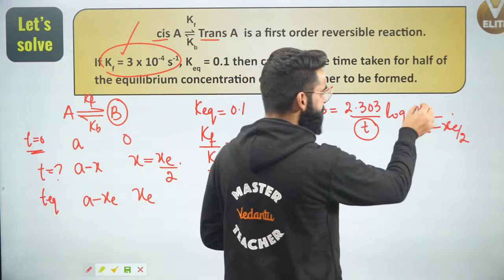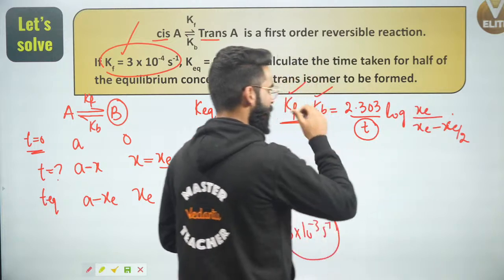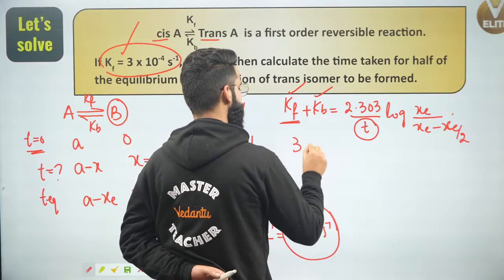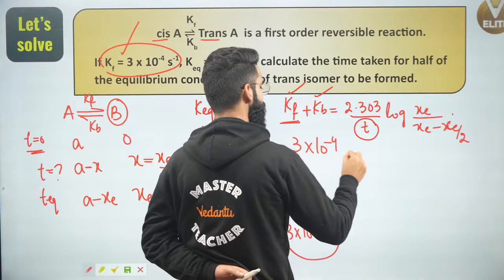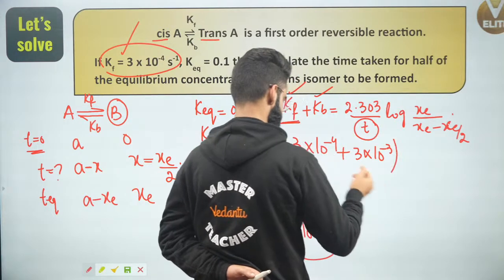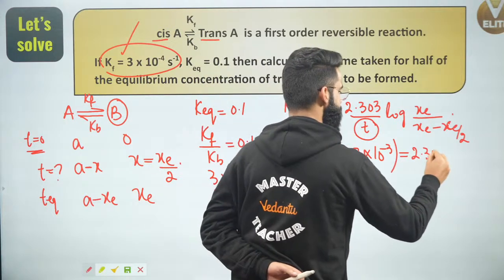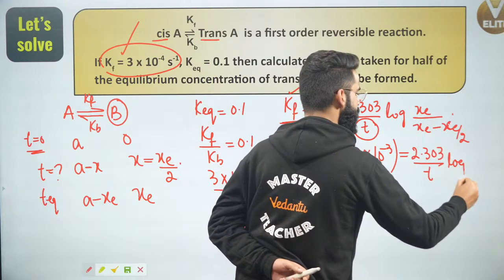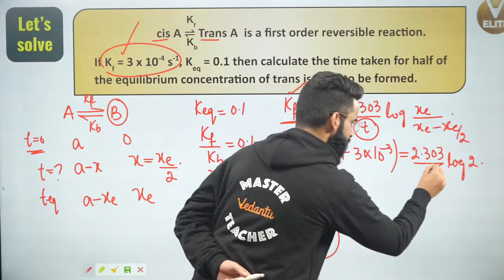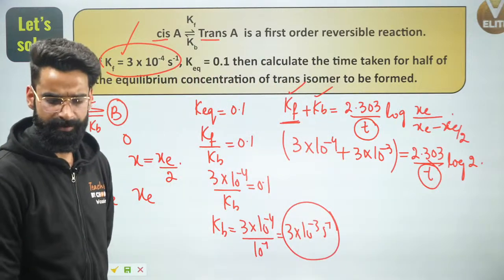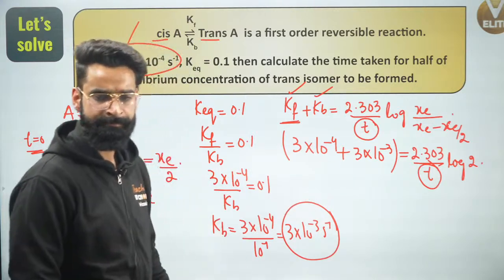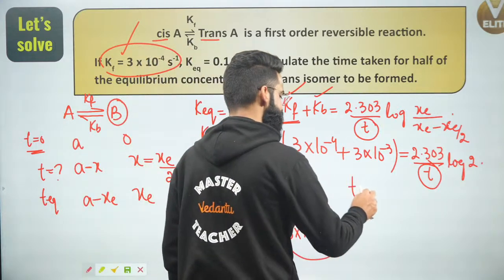Yes. So people, if I take Xe common in the numerator and denominator, I can say Xe will get cancelled everywhere. So Kf value is given to me as 3 multiplied by 10 to the power minus 4, plus Kb value I got to know as 3 multiplied by 10 to the power minus 3. It's going to be simply equal to 2.303 divided by t, into log of, Xe is gone, 1 divided by 1 by 2. That means log of 2. So this is something which I'm supposed to calculate. Can you let me know the exact value which you'll be getting from here? Or you can solve it afterwards, right? I told you in the beginning, guys, the calculation part is going to be easy in the exam, but the concept can be the same, right? You'll be getting the value of t right here as 210 seconds.